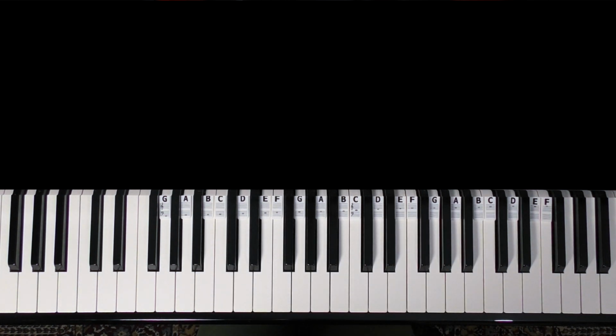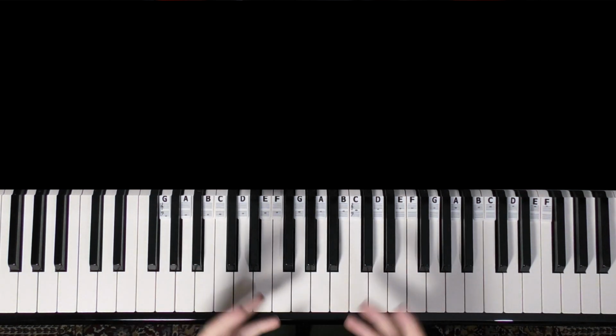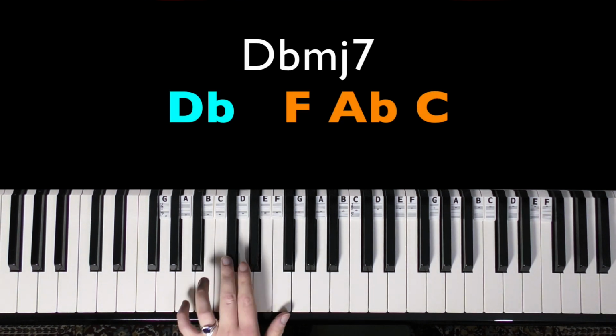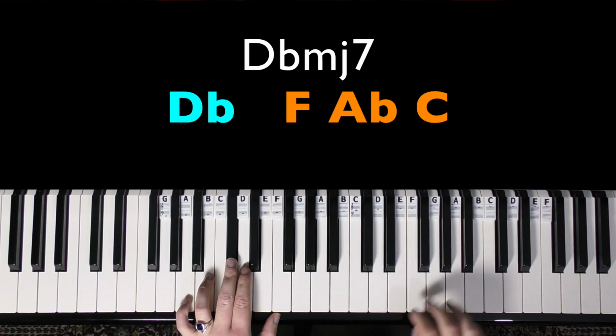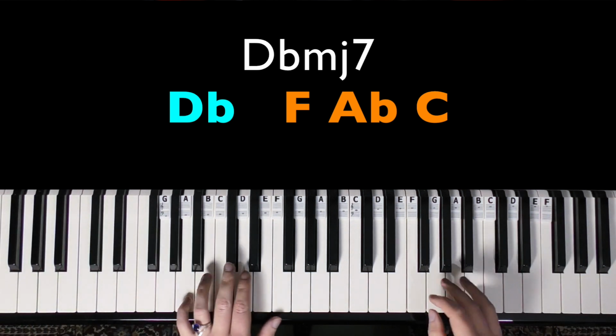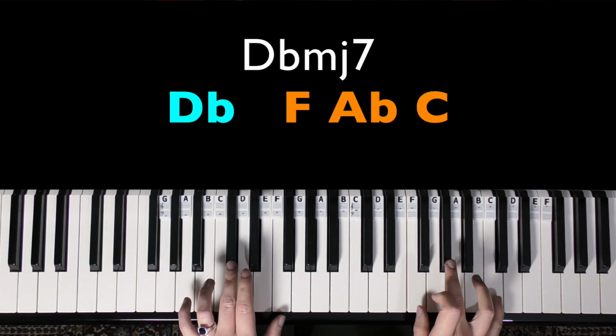So now we're straight on to the verse. We almost have the same set of chords again, and we're just going to be holding these chords down. So let's go through them. So it's a D flat major chord. So the left hand's going to come up now and play it an octave higher. Obviously work within the octaves that you do have on the keyboard or piano that you do have. So we have D flat major 7.